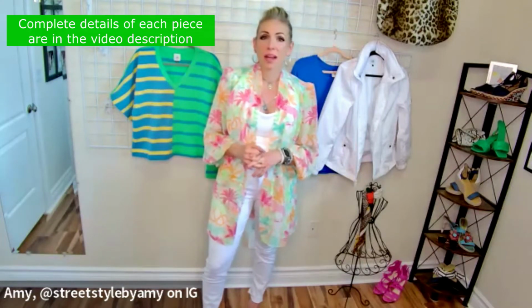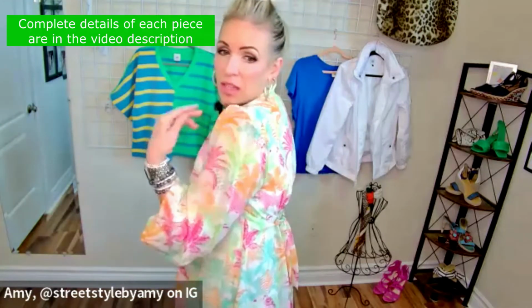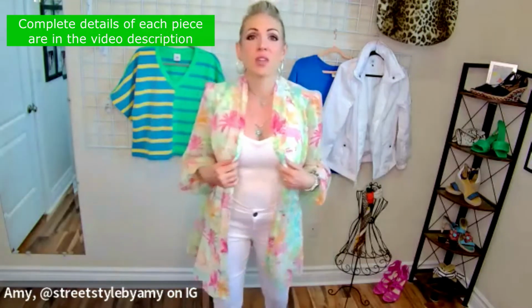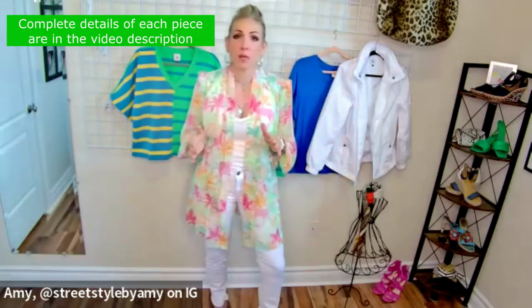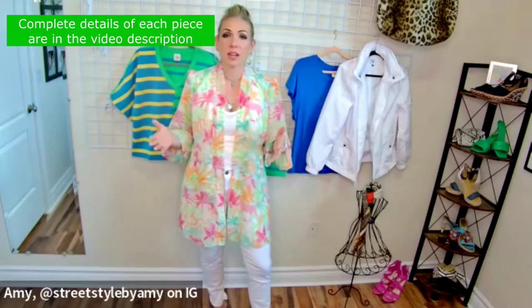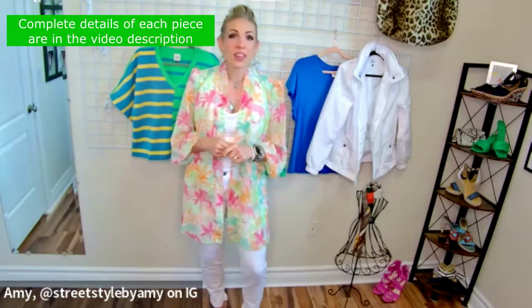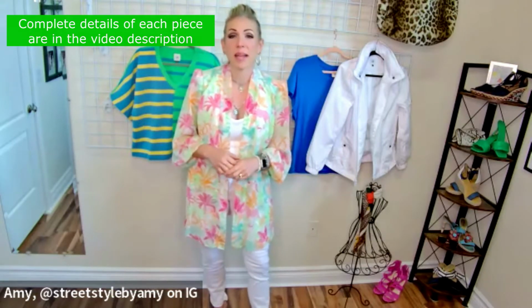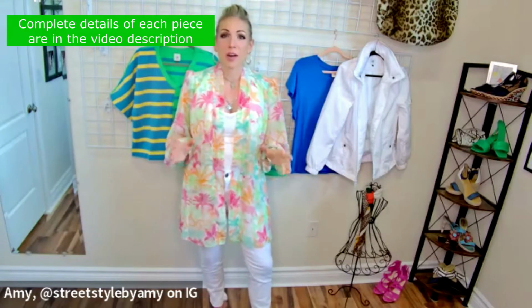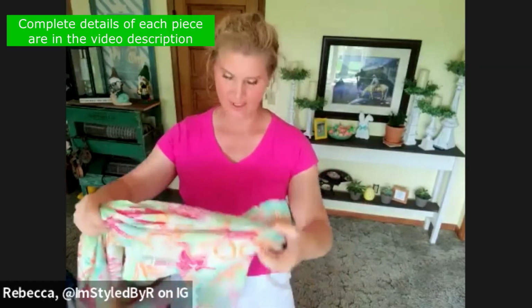And I'm like Rebecca, I absolutely love this piece. I love the sheared shoulders. So you have a little shape and definition. So this does not completely scream swimsuit cover, but the versatility of this is just unbelievable. So that is my details for this. We're going to toss it back to Rebecca, and she is going to talk all about our new cotton loungers, Getaway joggers. But first, I forgot to show you a couple things with this kimono.